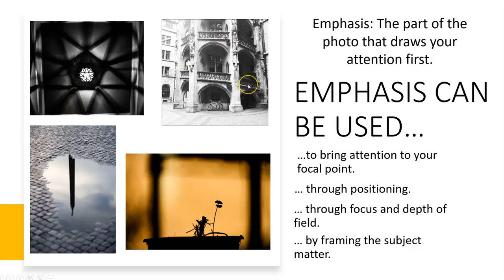I see lots of triangles, but my focal point is right here, and it's in the very center of the photograph. If you look at this picture, the focal point for me is this bike down at the bottom, but notice that the bike is not in the center of the frame. Typically, when we think about where we want to have our emphasis, we kind of put it in the middle of the picture, but that doesn't always have to be the case, right? The bike is down here almost at the bottom of the picture. So there's lots of different ways that you can play around with emphasis in your photographs. Please make sure that you copy what you have here on the screen before you move on.